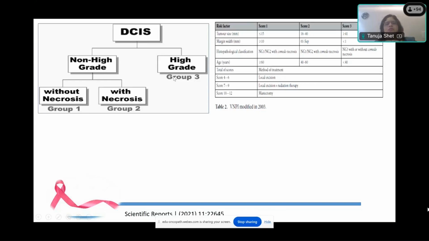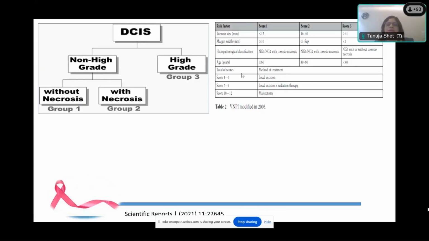And this has been woven into a prognostic index, because mind you, in Western countries, the DCIS is very, very small, and they are detected on mammographic screening. So the dilemma is, what do we do with it? So this is a prognostic system that is used to find out whether I have excised that lump, which is DCIS. Now, what more do I do? So the commonest thing is to give radiation.